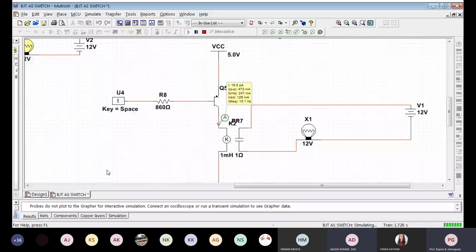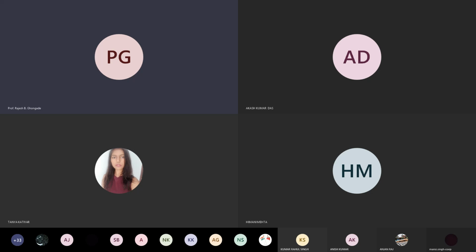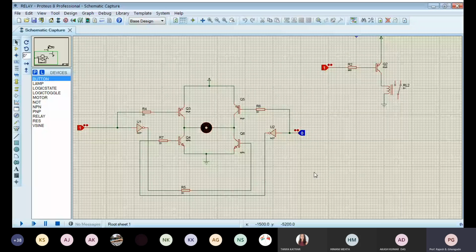So not only the amplifier application, but the switch application is very, very important, especially in power devices or power electronics, when you would be required to switch quite a couple of things as a load, you would require this circuit. Okay. So I'll just share the Proteus screen. Do you see the Proteus screen now? Yes, sir.